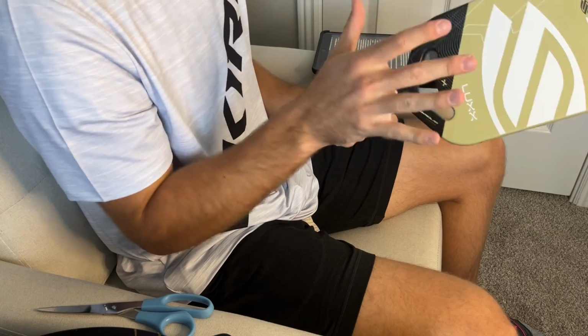Over the past 2 years of playing pickleball, I have gone through multiple different paddle setups. I've been able to optimize my pickleball game by setting up my paddle in such a way that it makes my sweet spot feel absolutely massive, and it eliminates the majority of mishits. I've been using the Selkirk Control Air Luxe for the last couple of months now, ever since it came out.